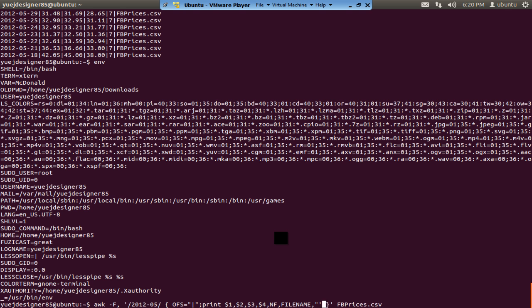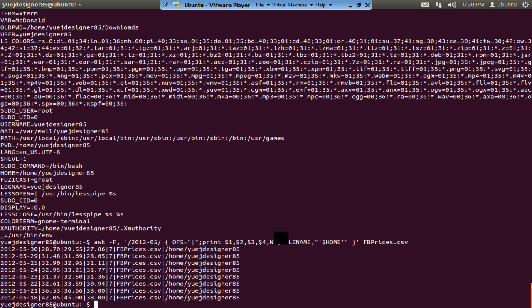So we want to print out the HOME variable: double quote, single quote, variable, single quote, double quote, and then we press enter. Now you are able to display variables from outside of the awk command.